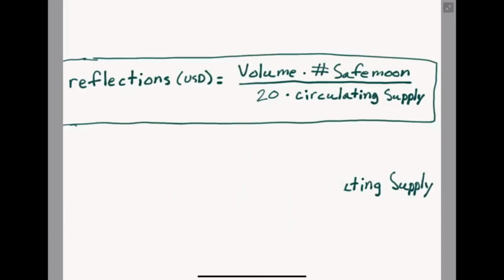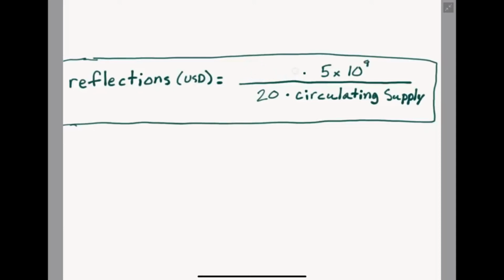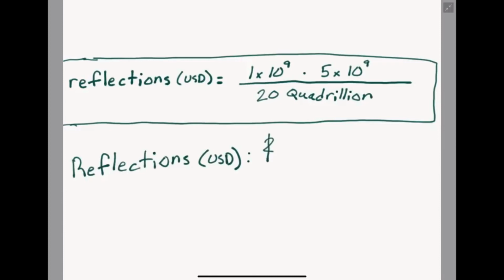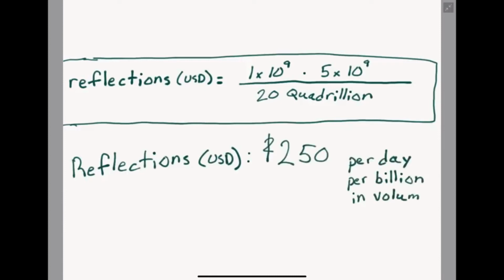Let us substitute in some values to see how our reflections will behave under various conditions. For starters, I will introduce my favorite equation. Assuming we do not stop the burn, let us assume I have 5 billion Safemoon, my personal goal, and our daily volume reaches and stays steady at $1 billion, which is modest if the exchange, debit card, or blockchain perform even decently well. Since the burn wallet is still in effect today, we will divide by our normal value, 20 quadrillion, and see that you will earn $250 per day per $1 billion in volume, just for holding. This value does not change based on price, and will only increase based on how large the burn wallet becomes.